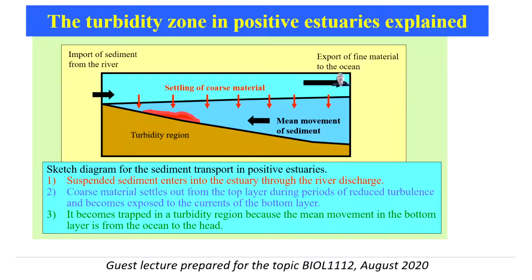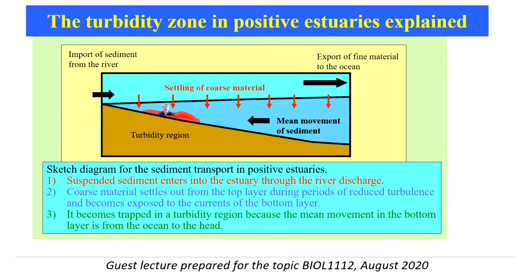Here we go. However, if you are a little bit larger particle of sediment, and we're talking about particulate organic matter, POM, what actually happens is that you might end up in the lower layer, in the seawater layer in the ocean. And here now, with the average currents in this layer, you become advected upstream towards up in the river, okay, upstream, and you might end up in a region which we call the turbidity region.